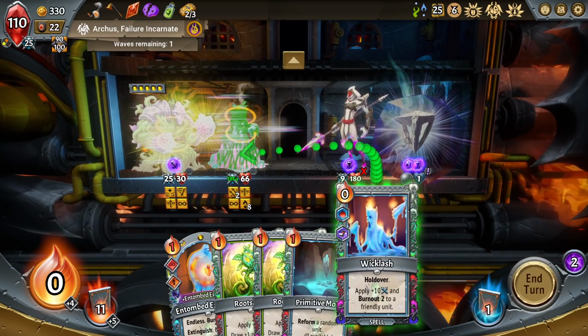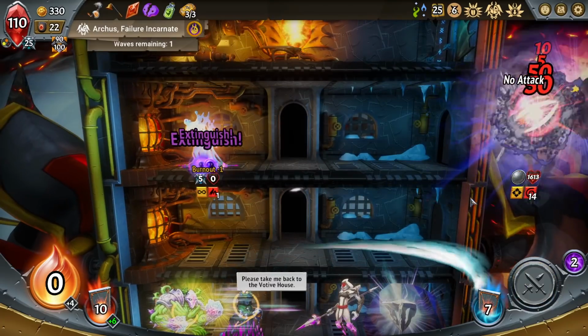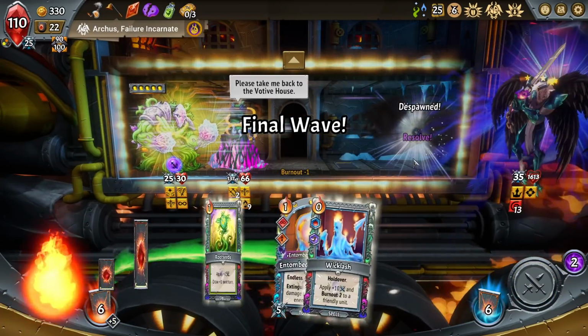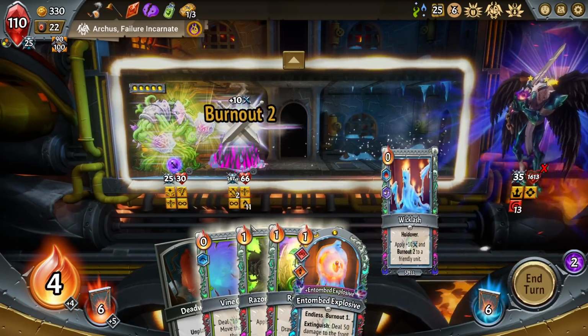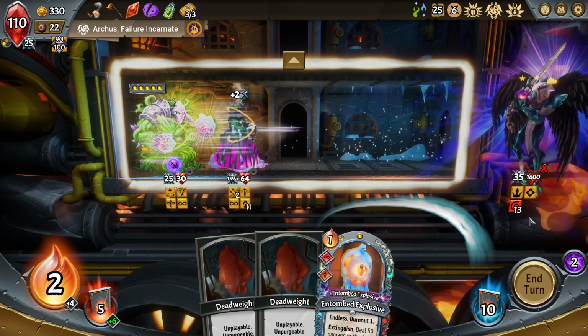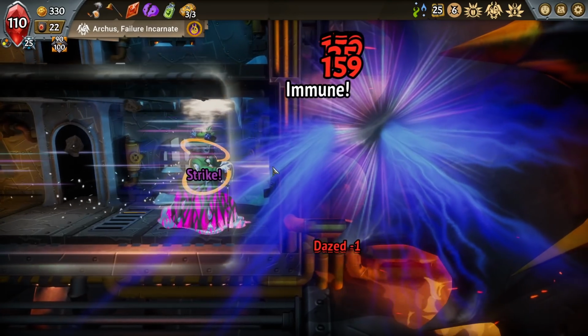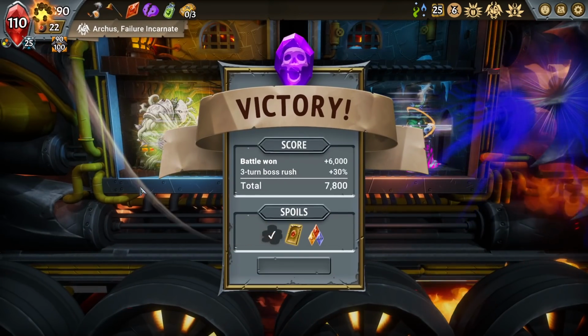I just accept this Wicklash. And then, oh no, it's fine. Oh no, my plus whatever's. I think he's extremely dead here. Yeah, he doesn't even swing on me, thanks entirely to a disgusting amount of days. My deck is so small that I just basically have holdover on that double stack, which is crazy strong.